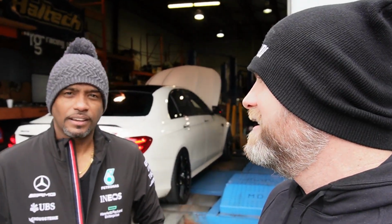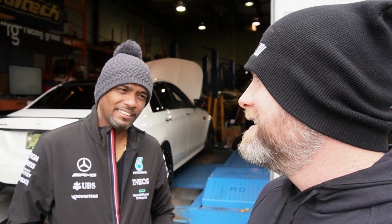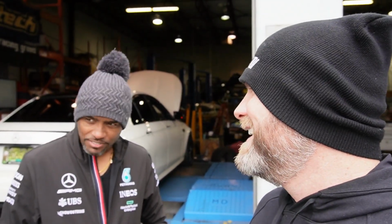What were you able to achieve with this vehicle in the quarter mile? The best I got at Mission was 10.9. It's a 10-second car right there, just with a tune. Yeah. Very, very impressive. Have you ever taken it out to Mexico? Yeah, I've driven to Mexico a few times, occasionally at 10.8. 10.8! And that's with stuff in the trunk, full interior, full tank of gas. What does this thing weigh? 4,500 pounds. 4,500 pounds, yep. Just a tune, and he's running 10.8s on the streets of Mexico.